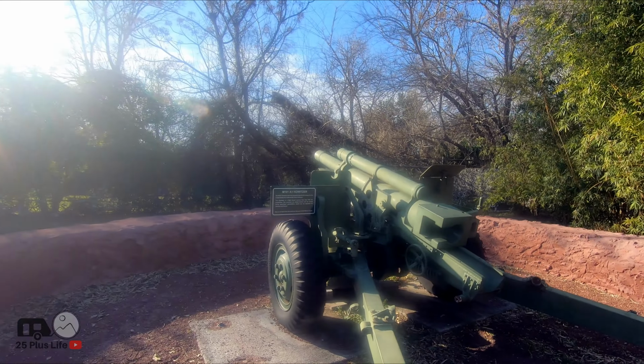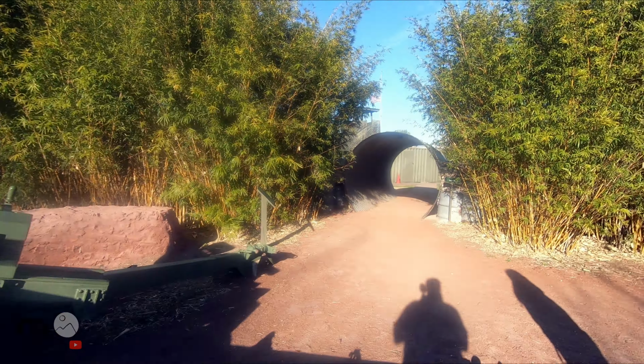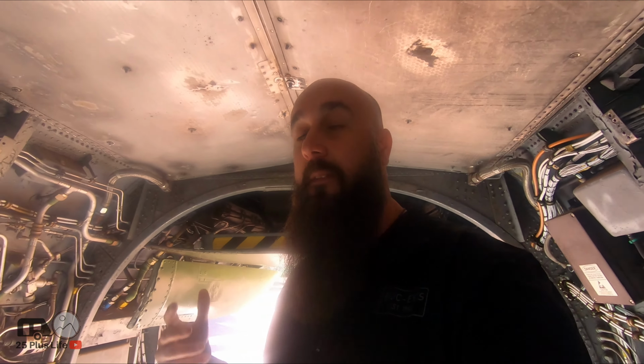This here is the howitzer. This is one of those, at least for me, very hard to put into words. This grips you. There's just a harsh moment of reality when you feel this. And this isn't amping it up for a video or anything like that, but this is as close as you're going to get to the real thing. So many people that were drafted had no idea. It would be just like us walking through. We're not military or from any military background, so coming in and thinking what we thought it was going to be, it immediately hits you how serious this was.